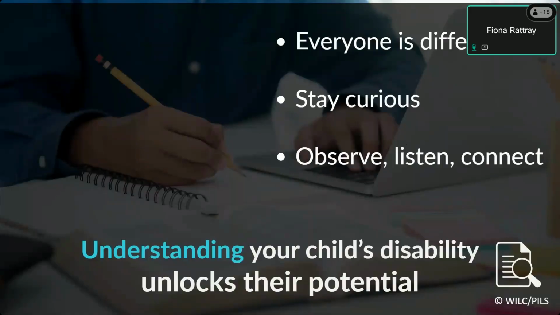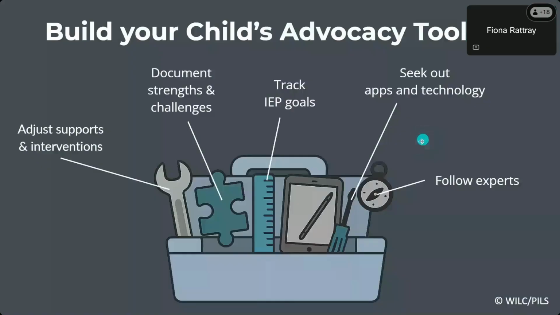And this will lead to you being able to advocate for your child as a whole person rather than as a label. We do not want an autism IEP. We want an IEP for your child. So what you can do in order to help you pull that information together is build a kind of advocacy toolbox. Obviously not a literal toolbox, but just to give you some strategies and ideas and tools that are going to be useful for you in advocating for your child.